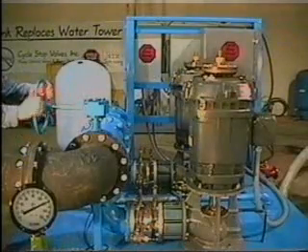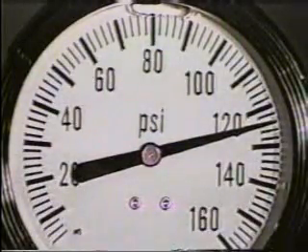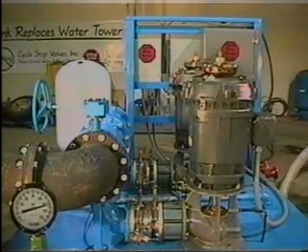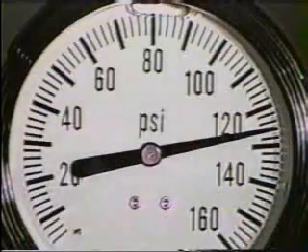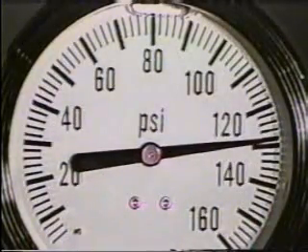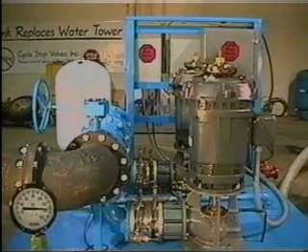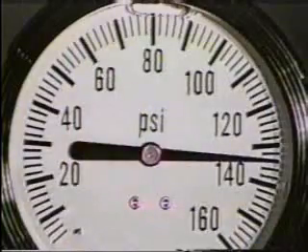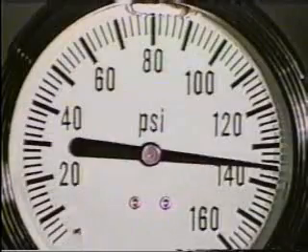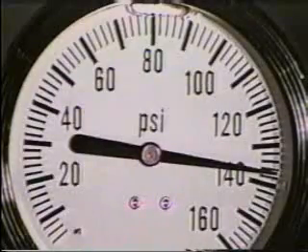As the butterfly valve is closed to less than 750 GPM, pressure rises to 125 PSI, shutting off one of the 75-horsepower pumps. Closing off the flow down to 50 GPM increases pressure to 130 PSI, turning off the other 75-horsepower. Most large systems will remain at this pressure as long as at least 5 GPM is leaking somewhere. But if there are no leaks and no more water is being used, then the 5-horsepower will slowly fill the small tank to 140 PSI and be shut off.